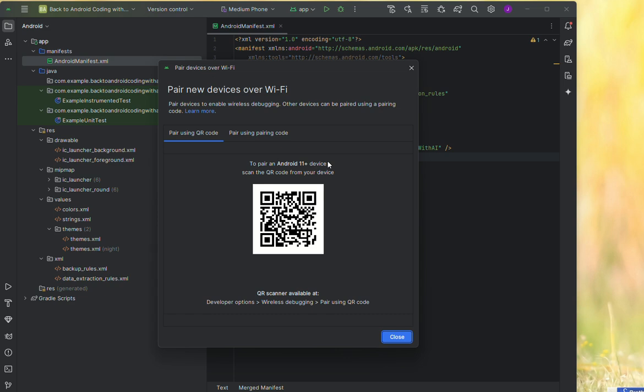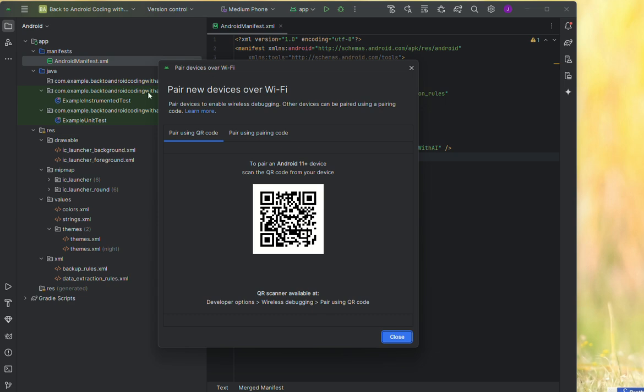So wireless debugging. So pair device with QR code. So I have to scan. So the process has to be repeated again and again. So I'm scanning it now and the device is pairing. Okay. So we have to test. So let's see the app. It's still pairing at my phone right now.